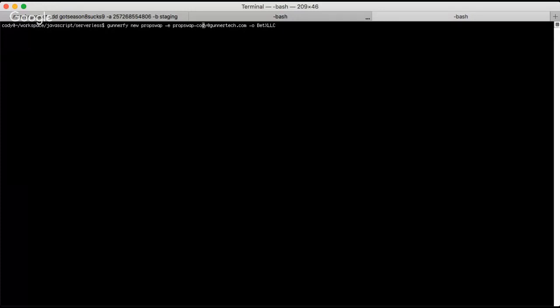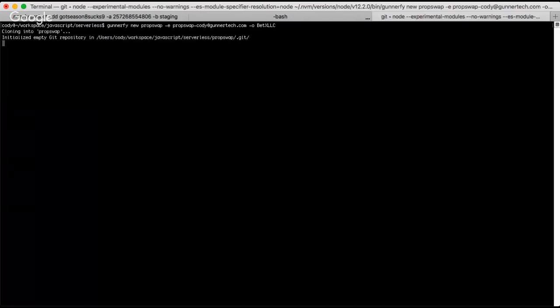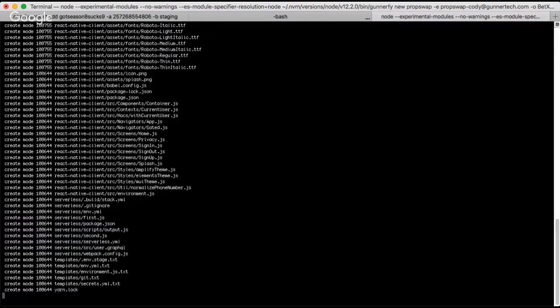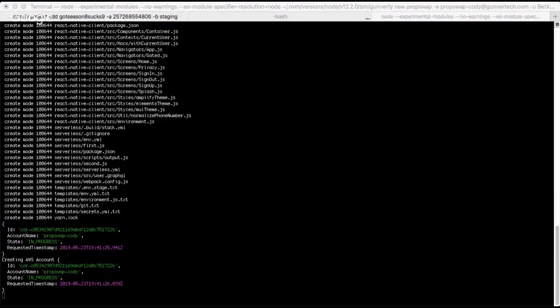And I guess we'll get into what the back-end architecture is as we run through. Yeah, exactly. So let me just kick this off, and this is going to run through a ton of stuff, and we don't have to sit here and watch it do all this. I'm going to kick it back over to sharing my browser window here.